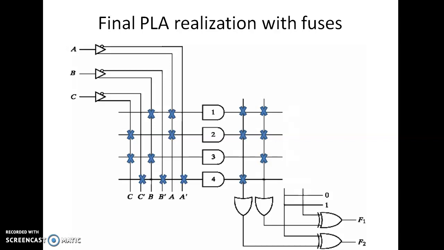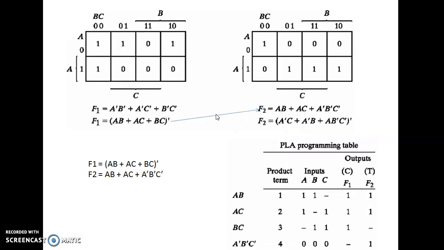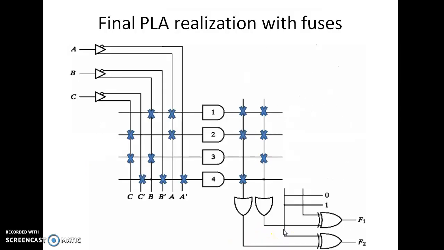It is very simple, right? So once you get the product terms, how to get the first product term? According to the table, A and B. Second product term, AC. Third product term, BC. So, to get A and B as the first product term, put a cross mark for B as well as A. So here it is written B and A. Similarly, the second product term is C and A, that is AC. Third is BC. Fourth is C bar, B bar, A bar. So these are the 4 product terms for which you require 4 AND gates.